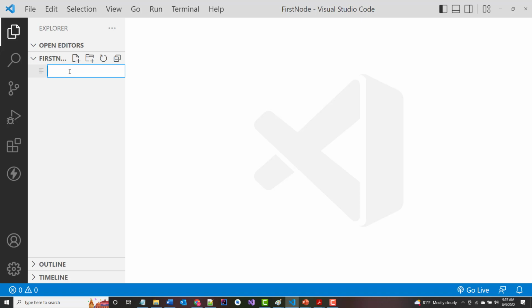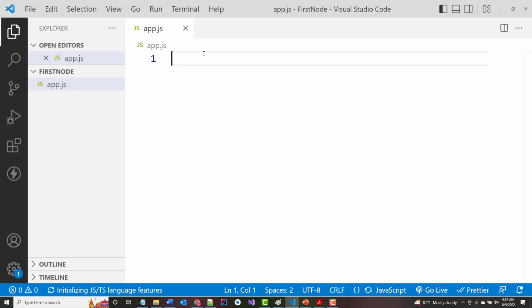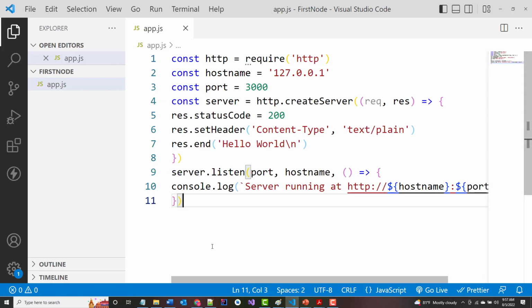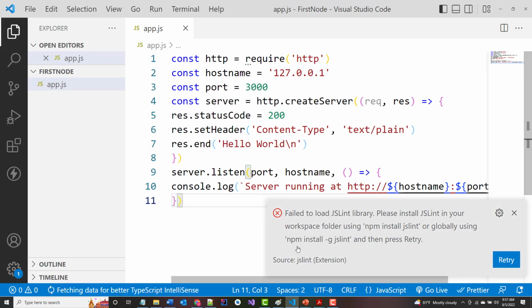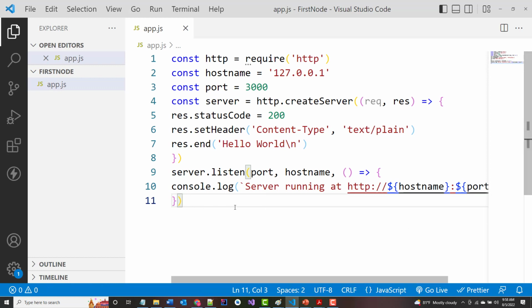So what I tend to do is I tend to call my server-side either server.js or even more often app.js. So that's what I'm going to call it. I'm going to hit enter, and there it is, and I'm going to paste that in. So let's go through every single line that's in here, everything. All right, I will run it.